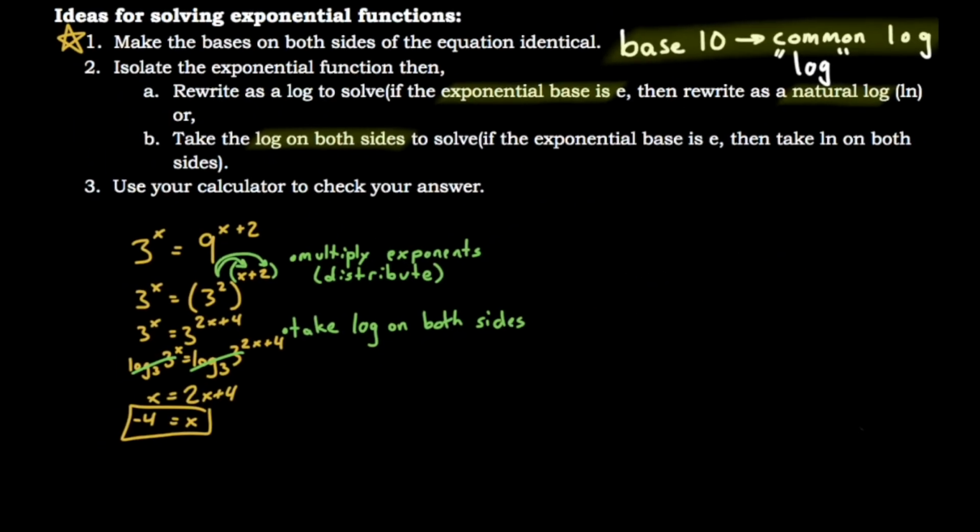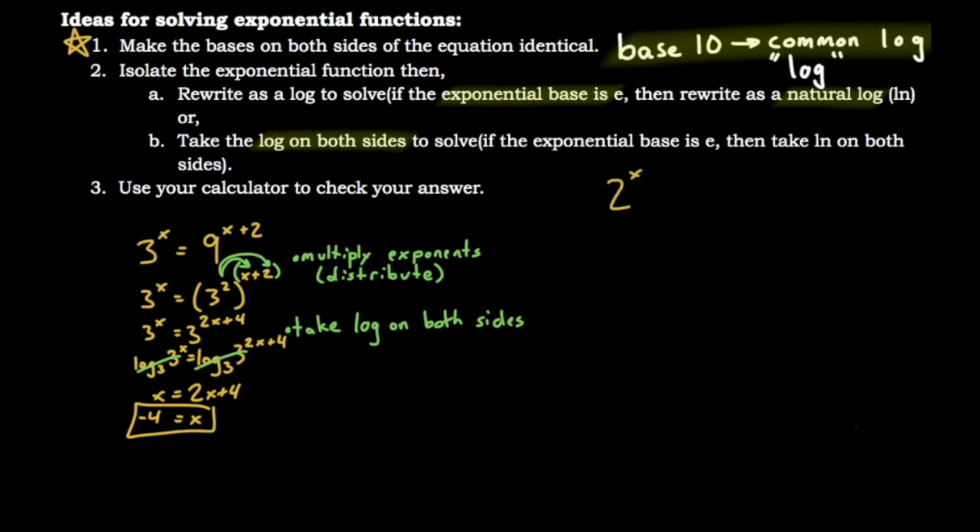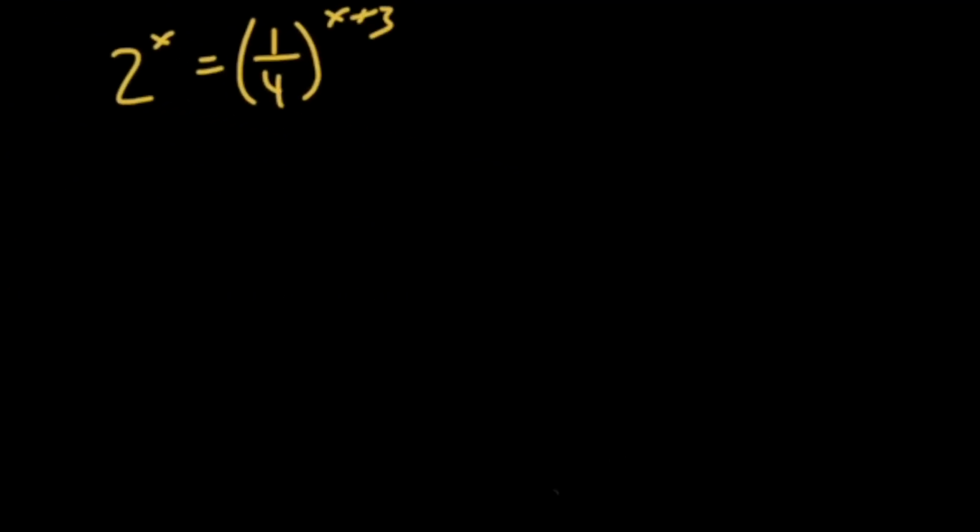I want to do one more example where we have a fraction involved, because sometimes you'll see something like this. 2 to the x power equals 1/4 to the x plus 3 power. So on the left side, this is a pretty simple base of 2, and on the right side, I think I can rewrite this 1/4 as a base of 2.